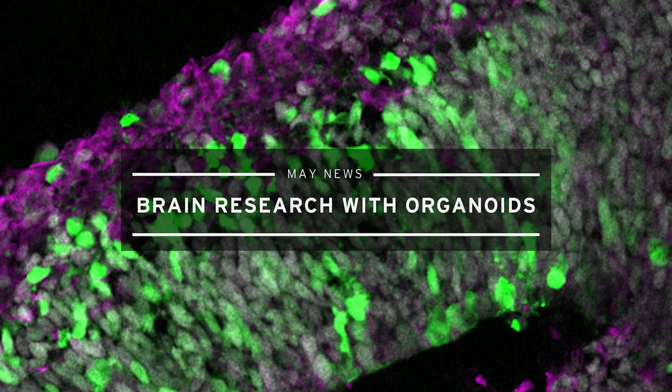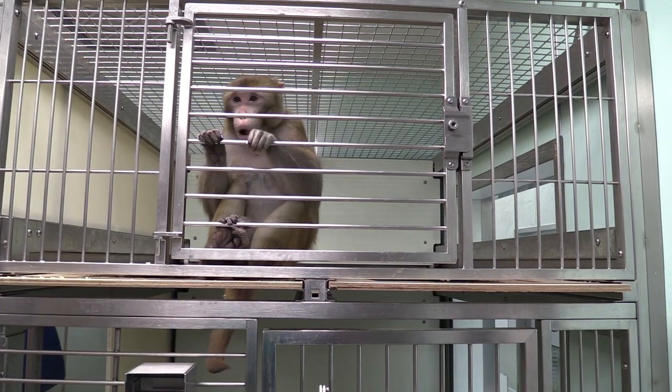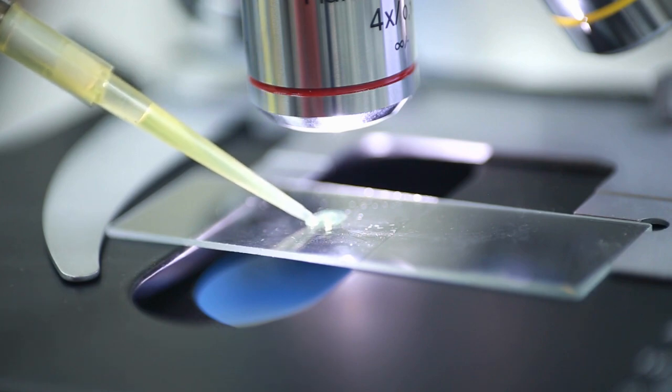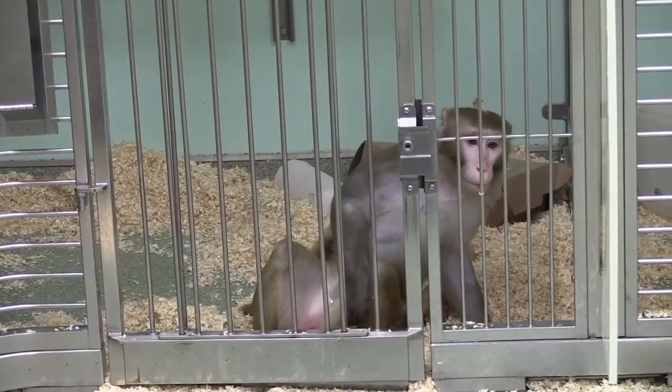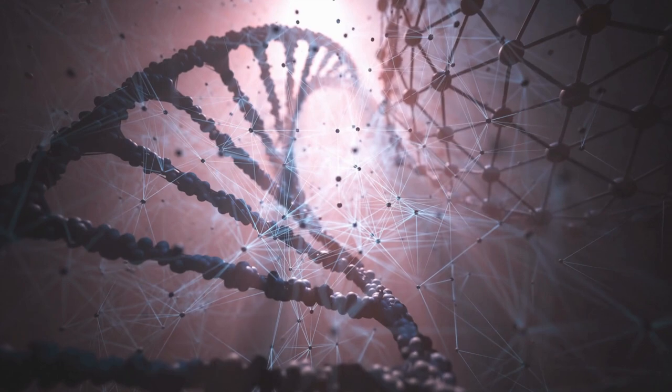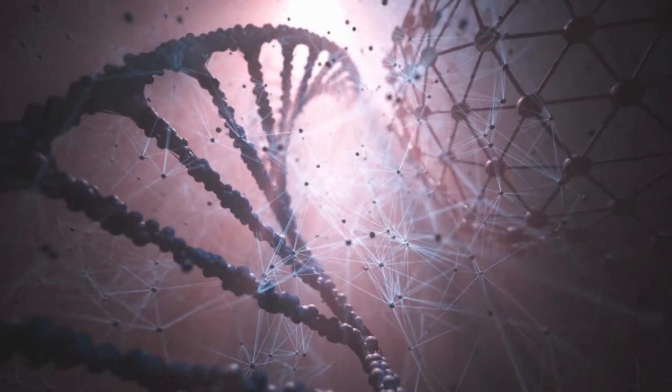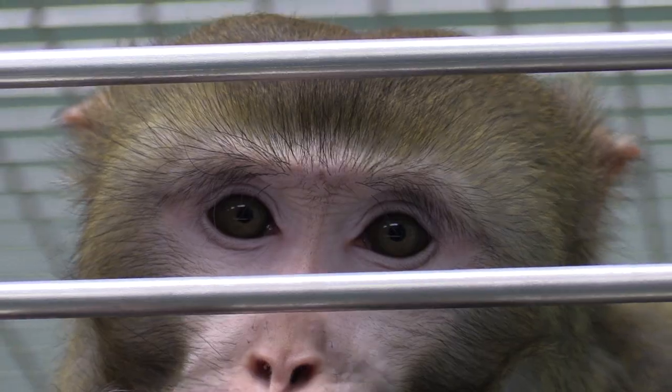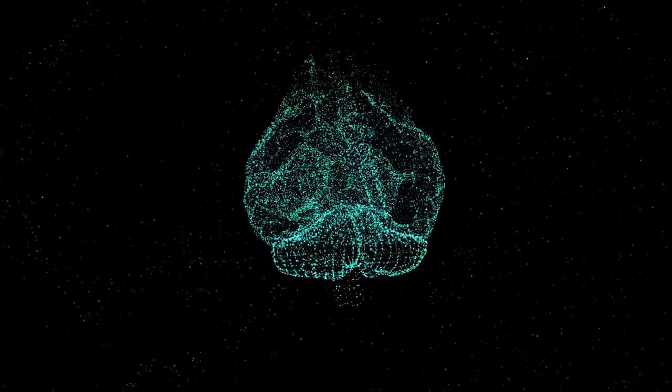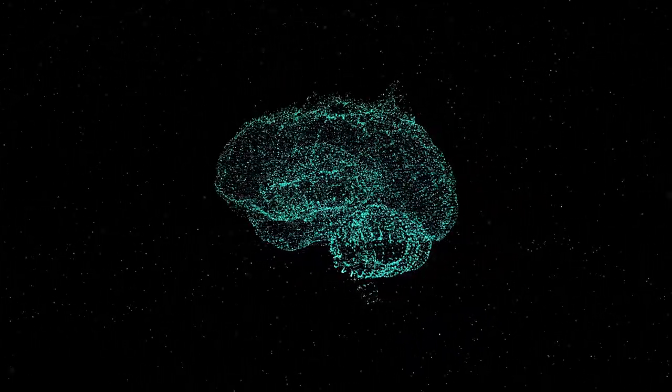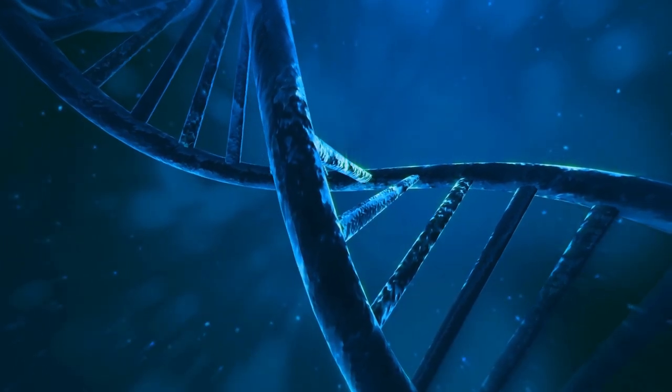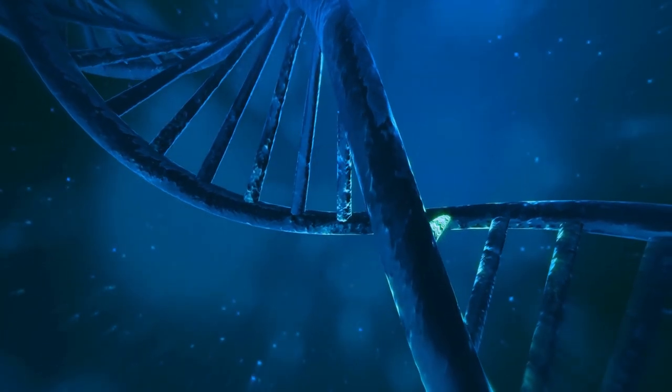And lastly, we are ending with a new 3Rs development, a brand new brain organoid. It's always an exciting time for researchers when a new approach methodology is developed as they can contribute significantly to reducing the overall number of animals used in scientific study. The brand new batch of brain organoids have been created using primate cells by scientists at the German Primate Center Leibniz Institute for Primate Research in Göttingen. As stated in the original news article, scientists have now succeeded in genetically manipulating brain organoids quickly and effectively. The procedure requires only a few days instead of the usual several months, and it can be used for organoids of different primate species. The brain organoids enable researchers to compare the function of different genes at early stages of brain development in primates and help us to better understand neurological diseases. Whilst brain organoids are not yet complex enough to replace a whole living animal, they play a distinct and welcome role in reducing the overall numbers of animals used in scientific research.